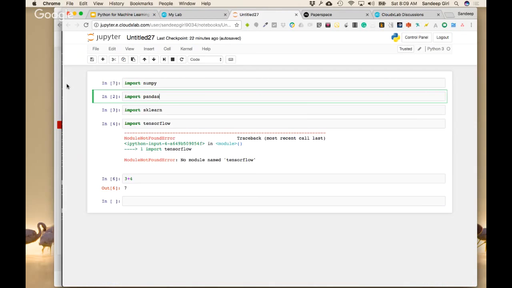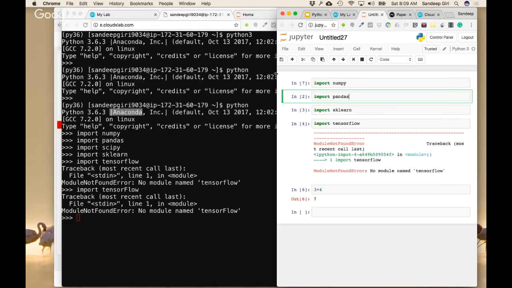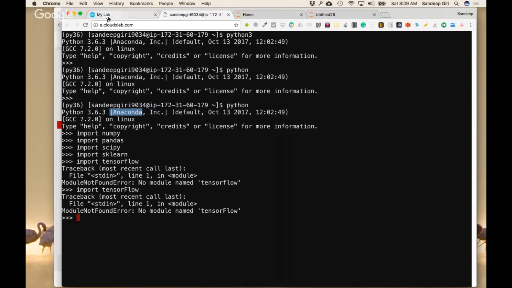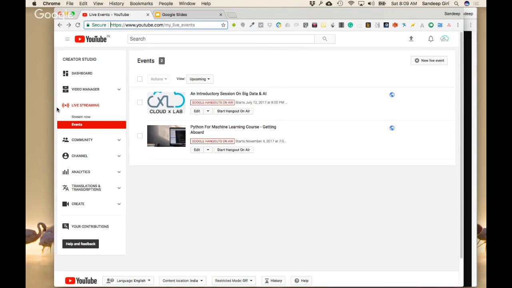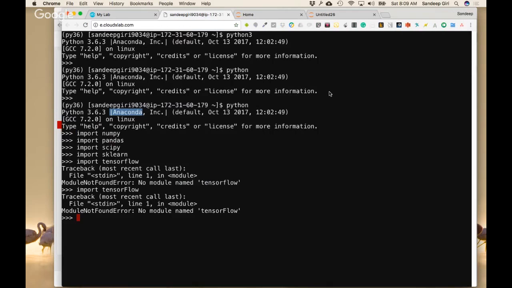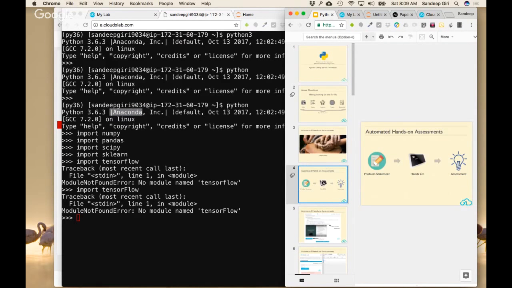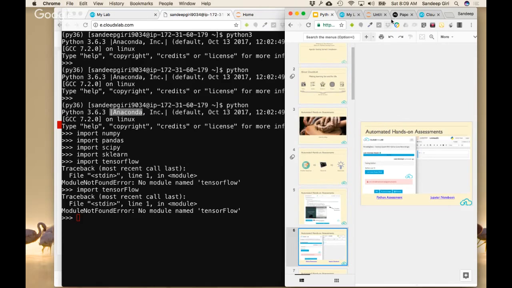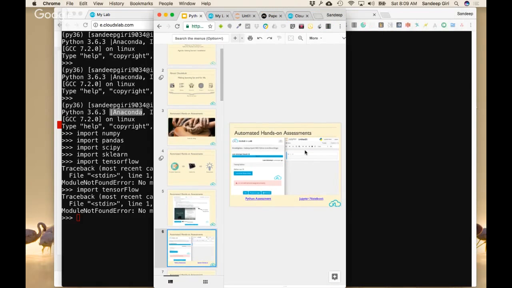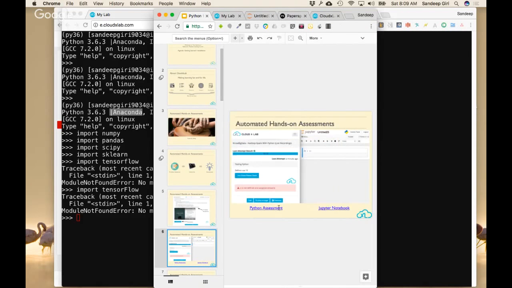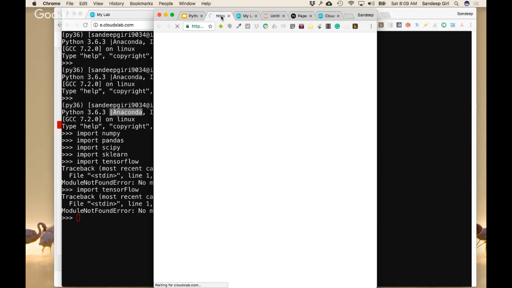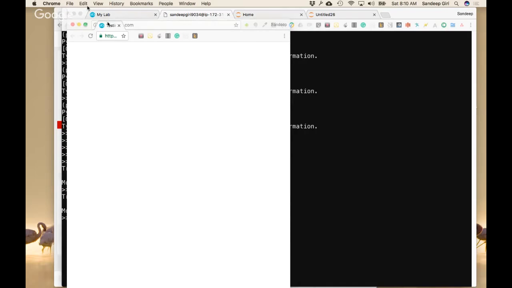So on CloudxLab, we have Jupyter on one end, and on the other hand, we have, let me just go over this. I'm going to show you this.